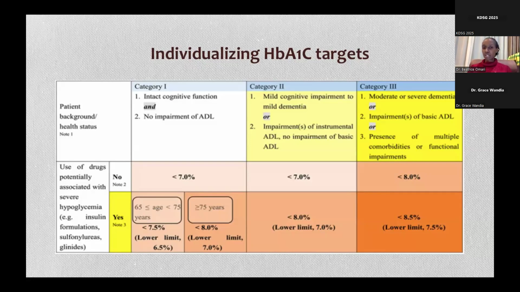and then have hypoglycemic episodes. But the ones who are already beginning to have mild cognitive impairment or mild dementia, where there's very minimal impairment, you can see the range is a bit higher, especially if they are on sulfonylureas or insulin. There they're talking about a lower limit of around 7, but they can allow an HbA1c of up to 8. But the ones who have significant cognitive impairment, significant comorbidities, and they have to use insulin or sulfonylureas, you work with an HbA1c average of about 7.5, even up to around 8.5, because it may be difficult to try and intensify treatment without again increasing their hypoglycemic risk.